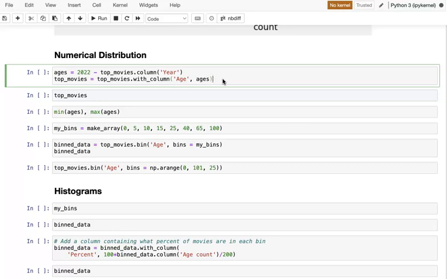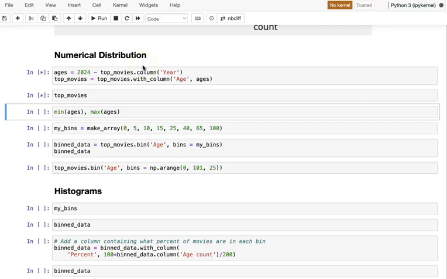So instead of using the year they were produced, we use their age. Our current year is changed to 2024. We use the top movie years column and subtract, so we get the age. Then we add the ages column according to the array we get here.